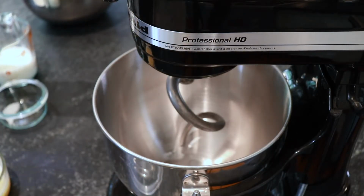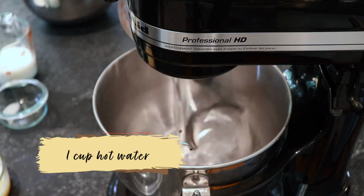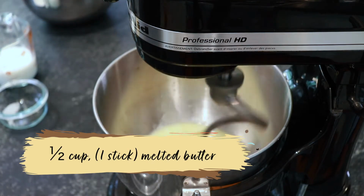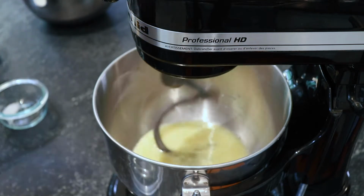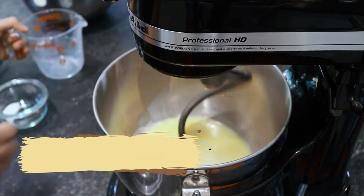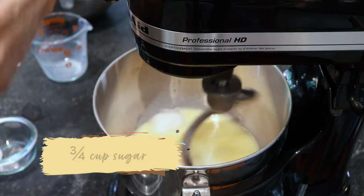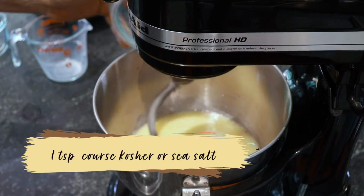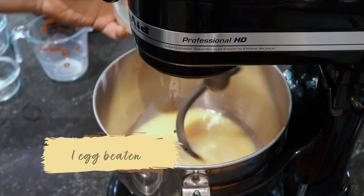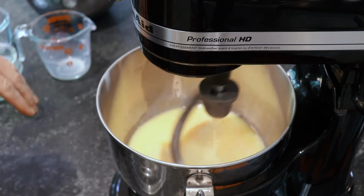So I'm going to turn the stand mixer on low, and we're going to start adding in our ingredients, starting with our hot tap water, melted butter, our milk that was scalded, our sugar, salt, and our egg. I'm going to speed this up to incorporate everything and make sure the salt and the sugar are dissolved.